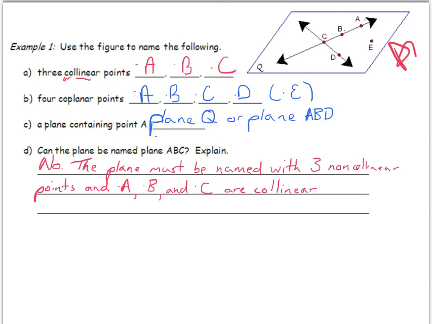In C, a plane containing the point A, don't forget we can name it with a script letter, or 3 points that are non-collinear. So in this case, we picked A, B, and D. However, if you would have picked E, C, B, or D, C, B, or any other combination, it would have been okay. The only combination that's not okay is A, B, C. The reason why? You can't name a plane with 3 points that are in the same line. So remember, they have to be 3 non-collinear points.